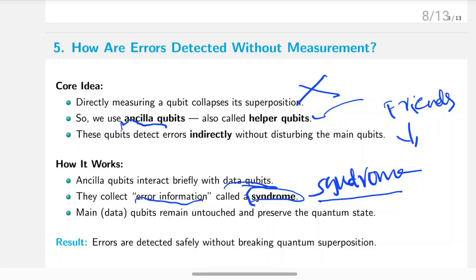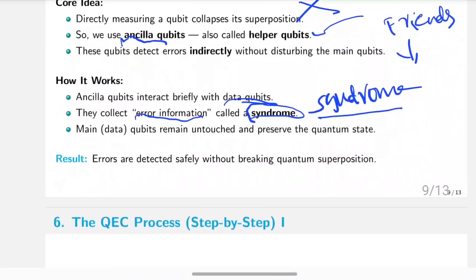So the wave function will not collapse; the wave will stay in superposition, so we don't have anything to lose. That is the reason we use quantum error correction. One more example: it is like a doctor. If you have a fever, the doctor won't check inside your body, they will just use a thermometer. They learn what's wrong without opening you up. Same here, ancilla qubits act as observers that tell us if something went wrong without destroying the quantum data. That is the use of ancilla.